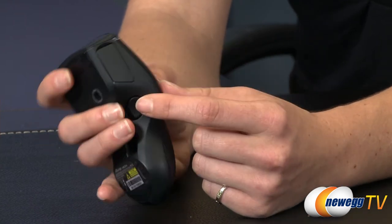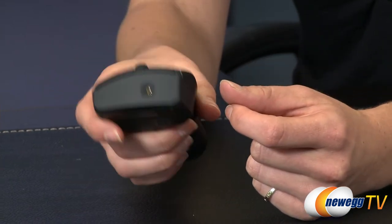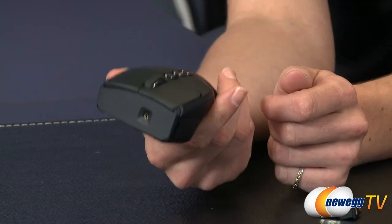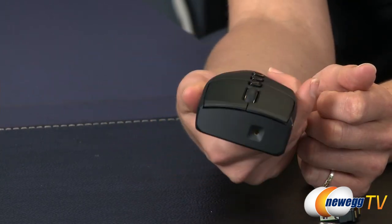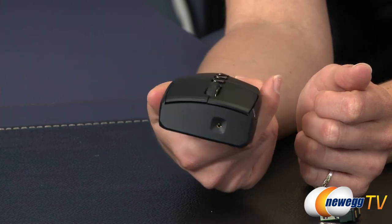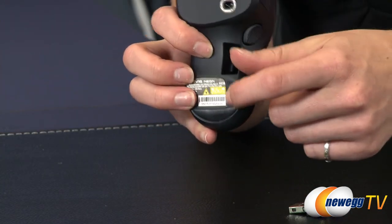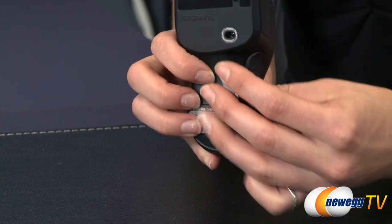On the other side we have the air cursor, so when the mouse is up off the desk and you want to use the computer cursor, they suggest holding the mouse and gripping the cursor button so that you can move the arrow around — moving from your wrist left and right and up and down to move your cursor arrow on your screen, and then probably using your left hand to select left or right click. I also should mention the on and off button — it's here on the bottom next to your nano receiver storage.